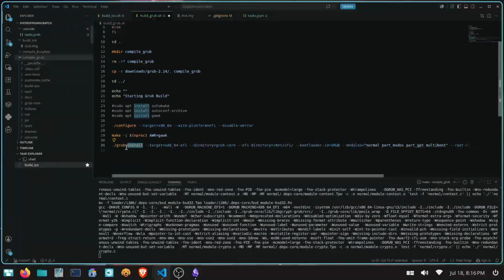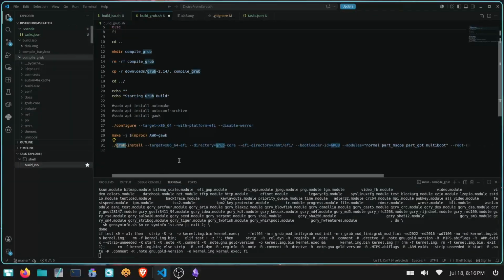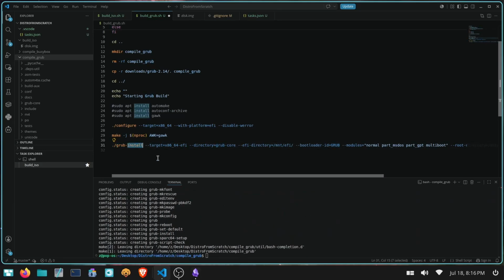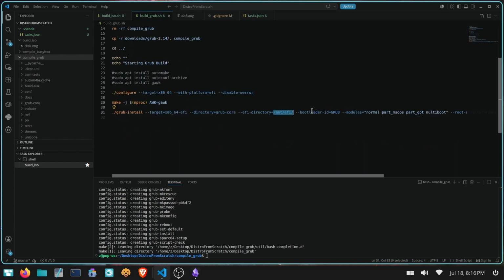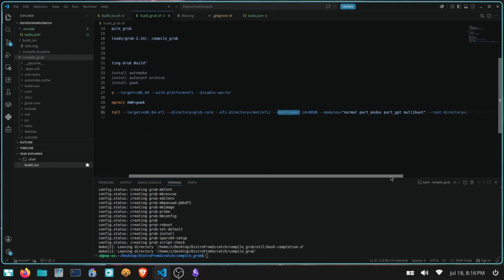It's going to make a file inside of this compile grub directory for a program called grub-install. So we're going to target this EFI target. This is where it's going to go, which is that mount point from earlier in the other build ISO file. And some modules is what's going to be included in our grub.